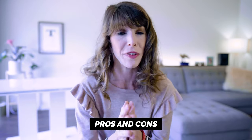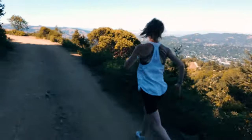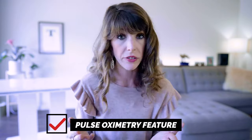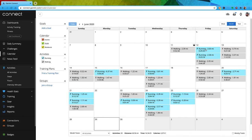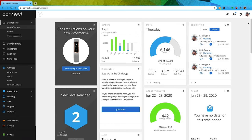Now for the main pros and cons. On the plus side, activity tracking is pretty reliable — the VivoSmart was consistent in auto-tracking cardio workouts and overall step counts. Pulse oximetry is a really great feature that seems relatively accurate and could be great for measuring blood oxygen levels while sleeping. Another pro is the very small footprint — about a third of the size of my Apple Watch — yet jam-packed with far more features than I expected. Finally, the Garmin Connect web app is phenomenal, one of the best I've seen, giving Oura a run for its money. There's a full calendar mode to track workouts, and the dashboards make it easy to review sleep, stress, and heart rate.